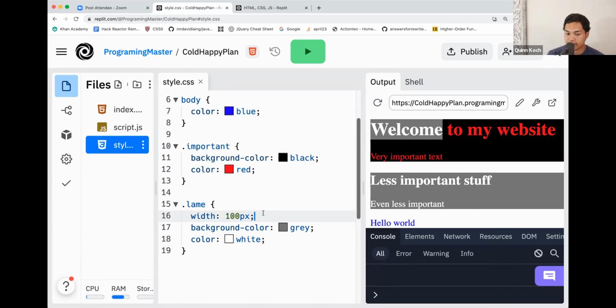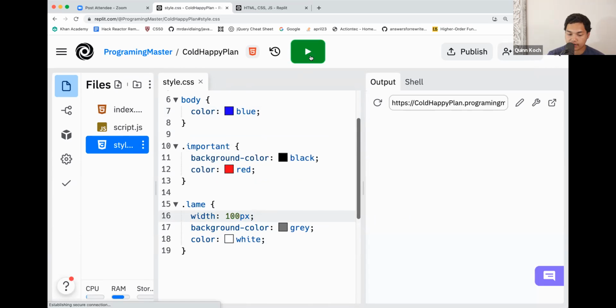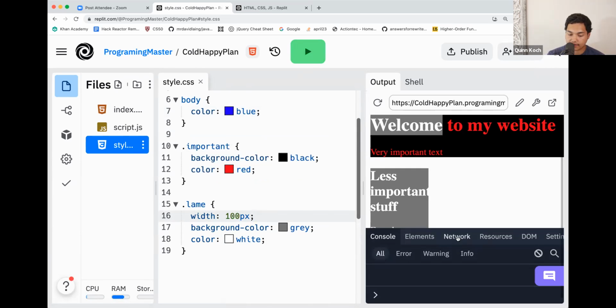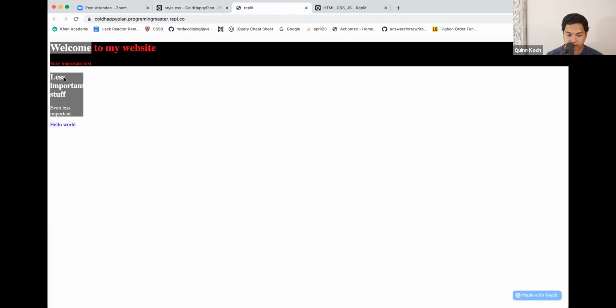This will do a very interesting thing, which is when I run it, the entire less important stuff section has shrunk. If we see in a new page, it has shrunk to the width of 100 pixels.